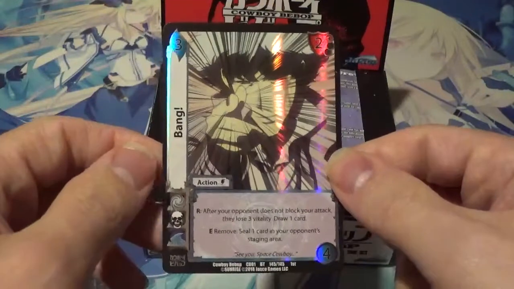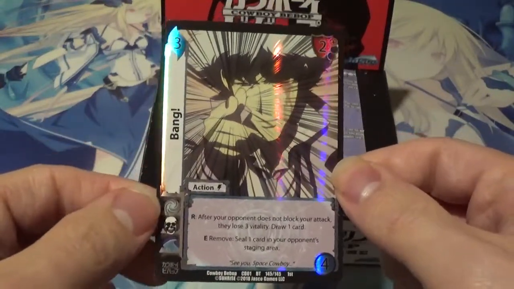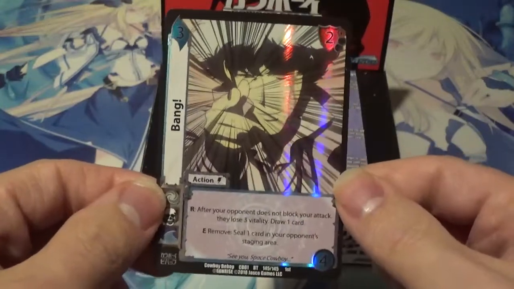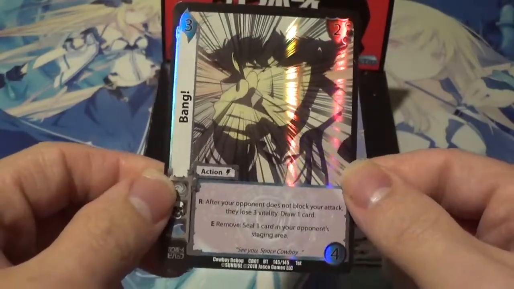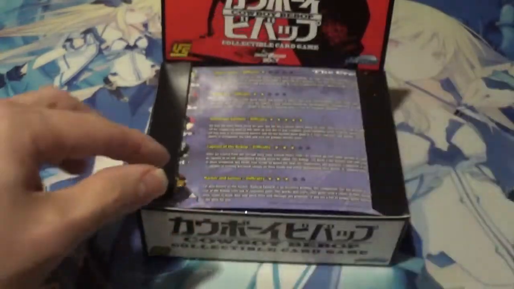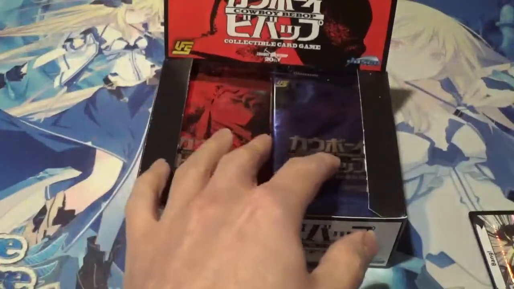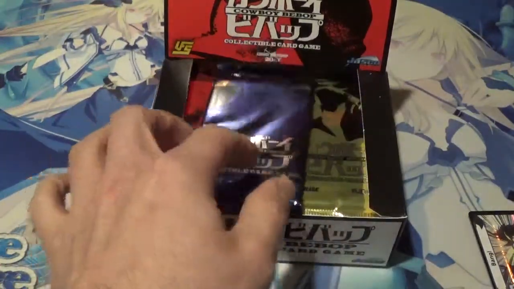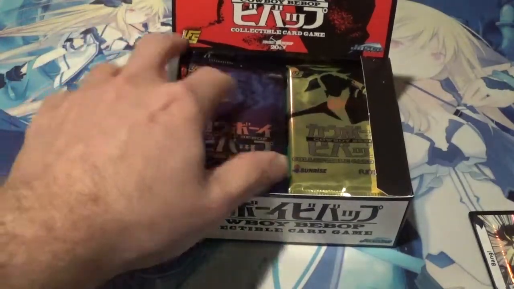And here is the box topper, a fantastic card featuring Spike, and it's just simply labeled Bang. Very, very nice. Oh! And the packs are different colors too, that's even better. That's just amazing.